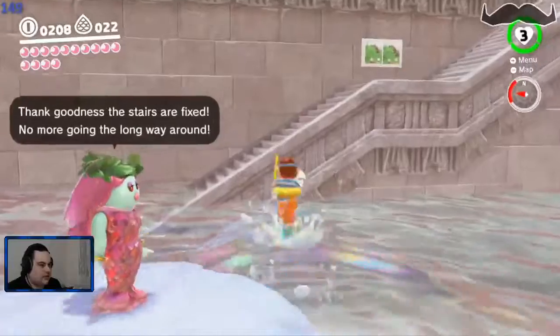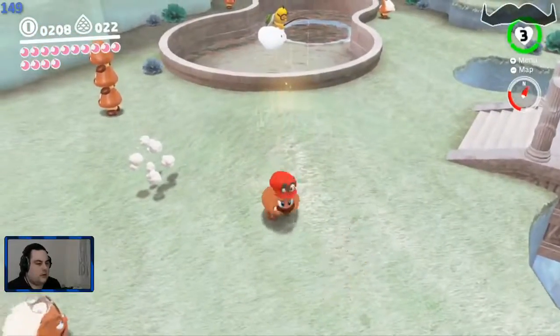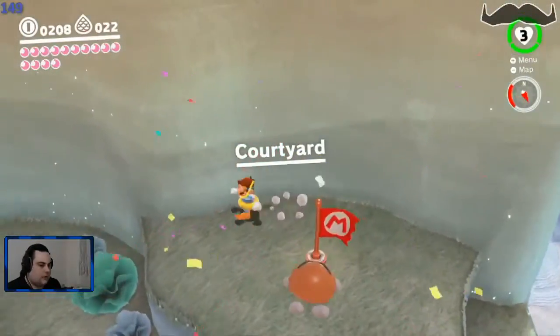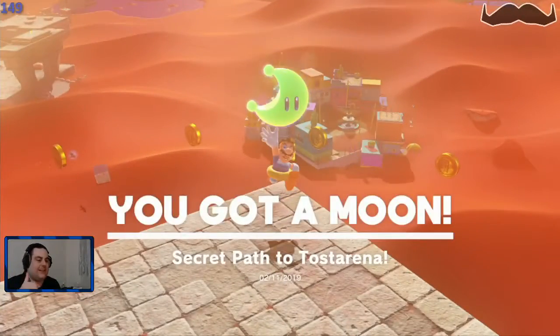What is this? What's that? What? Interesting. Yeah. Go away. Cool, yeah, I don't know what's going on with- ooh, hello. Secret area. Skippy skip. What are we doing here? Oh, that's what it is! Yeah!